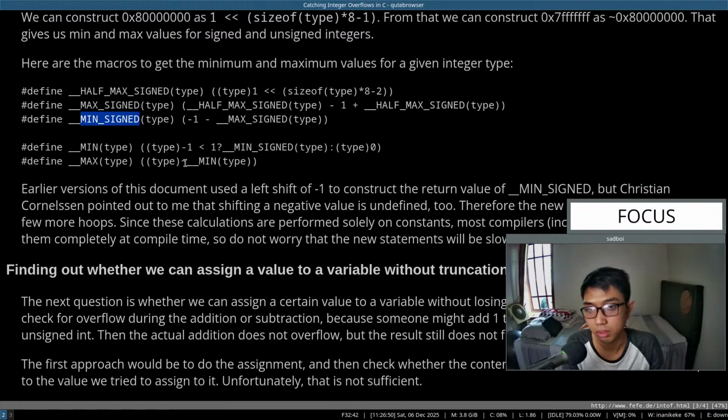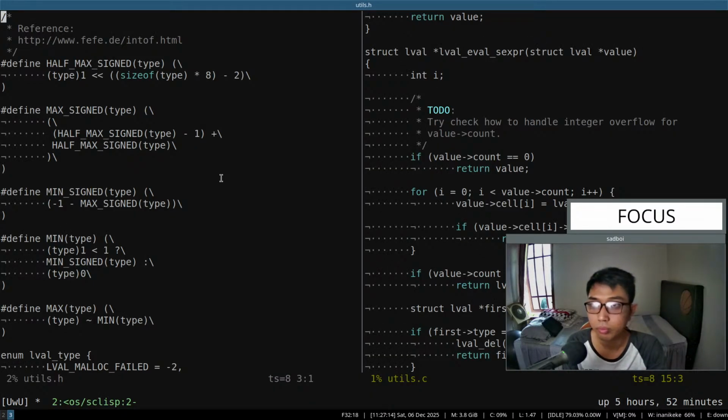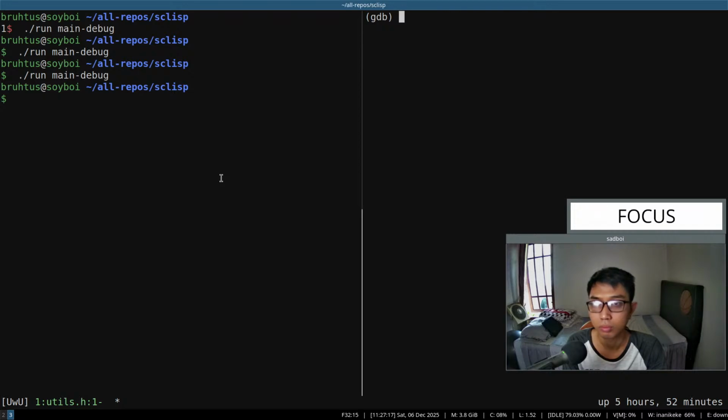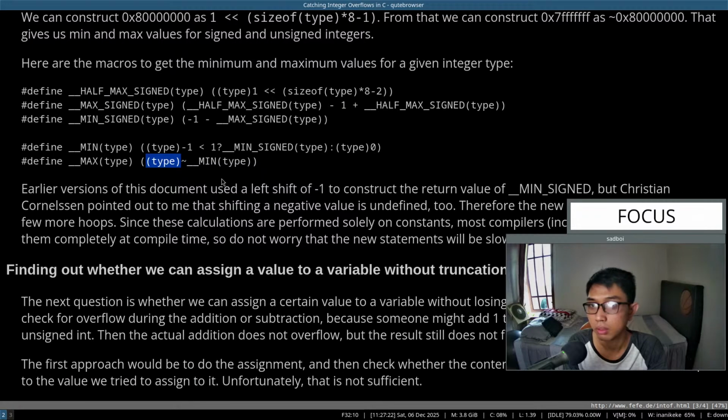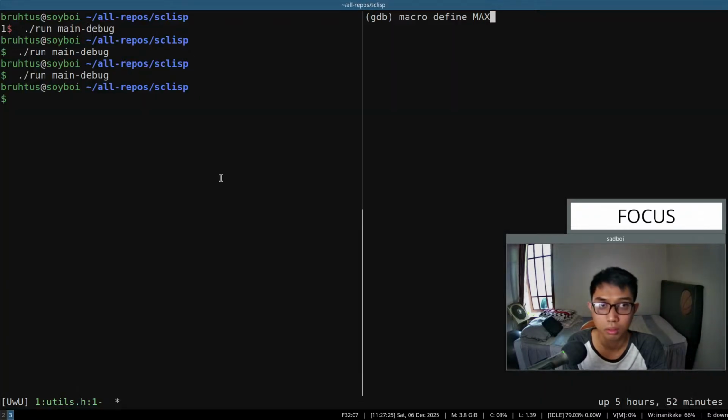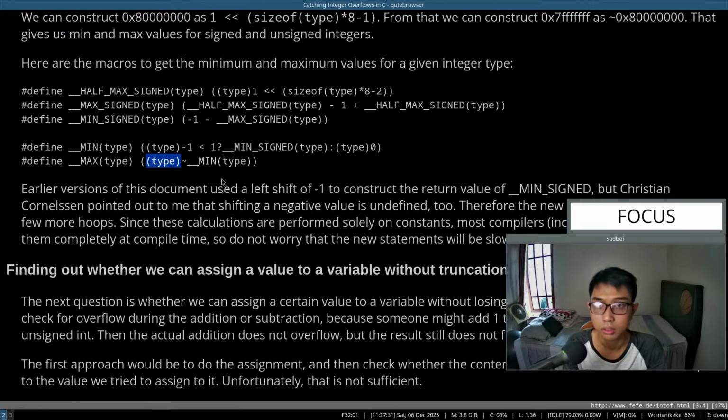Okay, min type. Right. And this is only type. Macro define max type.